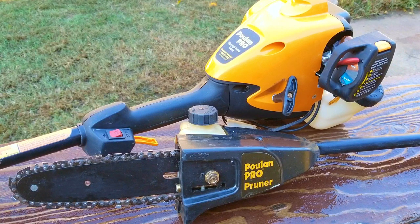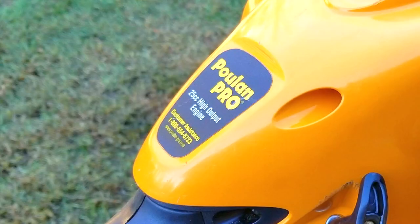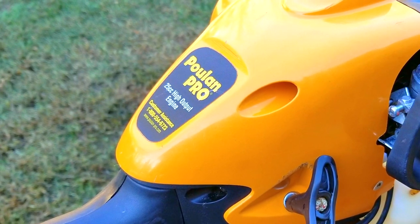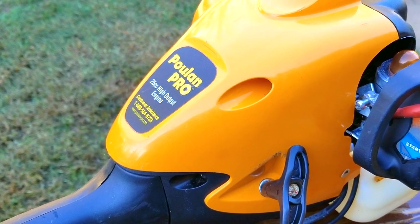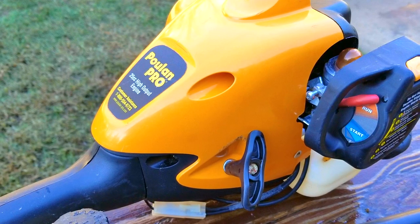Now I'm not sure why, but cleaning this pole saw proved to be more challenging than if it was a chainsaw. Now I'm not saying that you have to clean everything you work on, but I will say this: the look on the owner's faces when I give them back a working and clean machine is extremely gratifying. But what if they don't even notice that it's clean? Well, that's okay — at least I know I tried my best to fix it. It also lets me know that in the future, if for some reason I don't have time to clean it, I don't have to because, obviously, it's not important to them either.